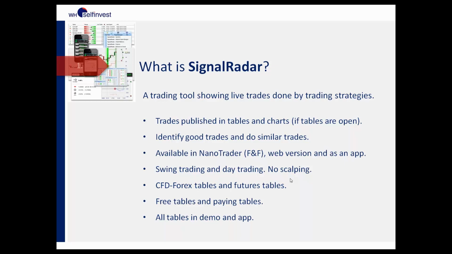You can open the NanoTrader Full, activate the scalping strategy, put it on auto order, and trade them automatically. But in the SignalRadar, they are not available because in the table there would either be no open trades because they're quickly closed, or some of the trades which don't reach their target would remain open. And at that point in time, the casual observer of a table might think, what a bad strategy. Is it never a winning trade? Either I see no trades or I see losing trades.